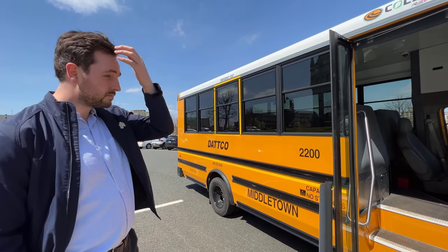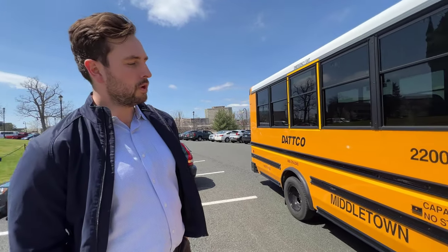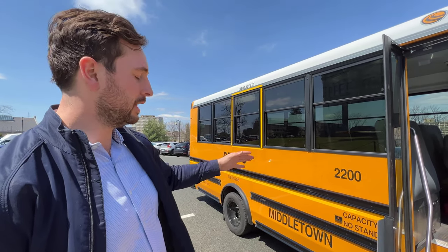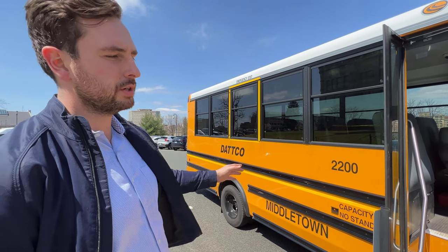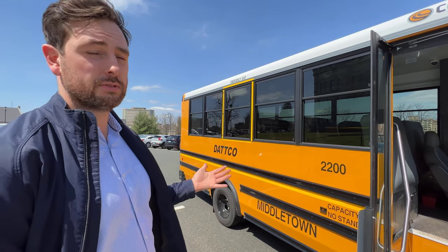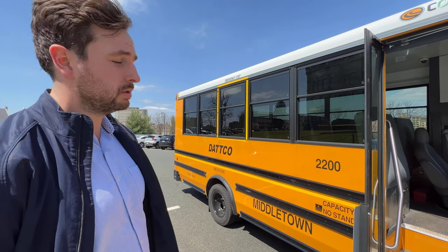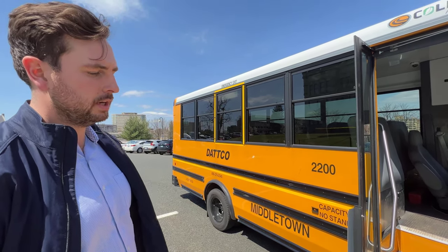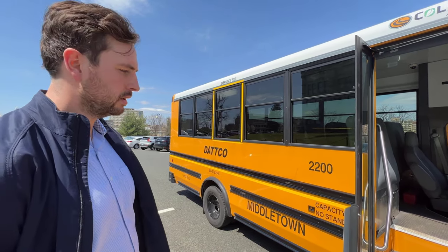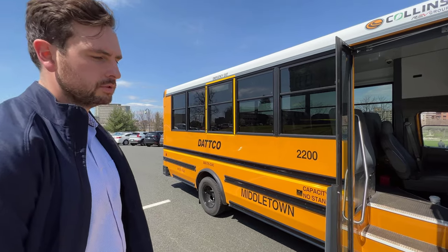On charging incentives and charging infrastructure — did you get any perks from the Connecticut legislature? One of the lessons we've learned is that for this bus we have a Level 2 charger, which is an AC charger. Going forward, we'll only be using DC Level 3 chargers — faster and more reliable. We are going to get help on the next set of 10 buses. This one charges in about 8 hours to 100% — it's about a 25 kilowatt Level 2 AC charger, about as high as you can go for AC charging.